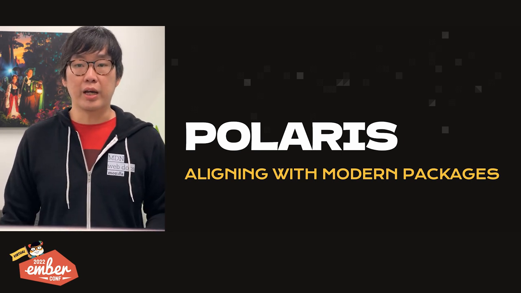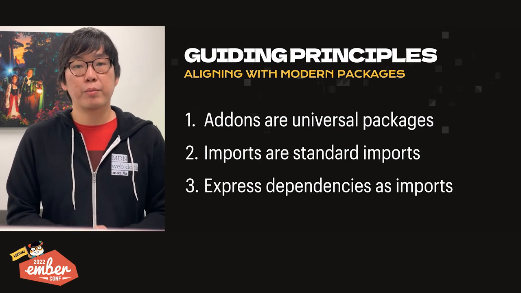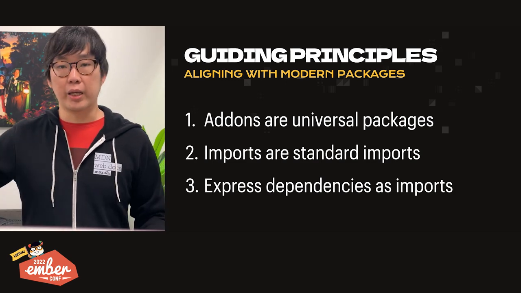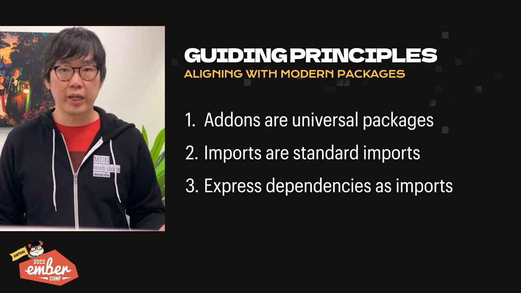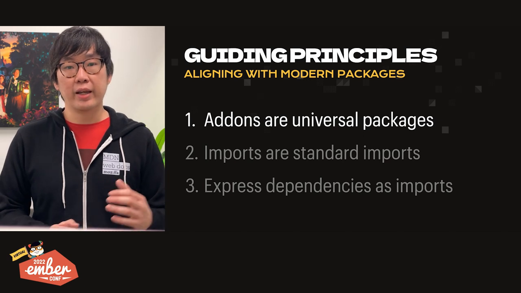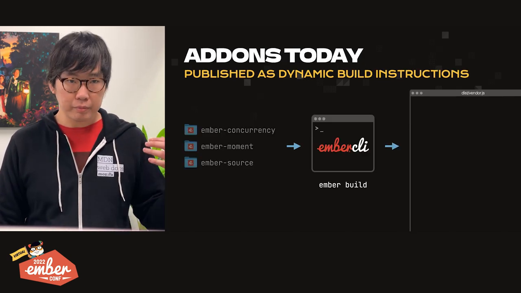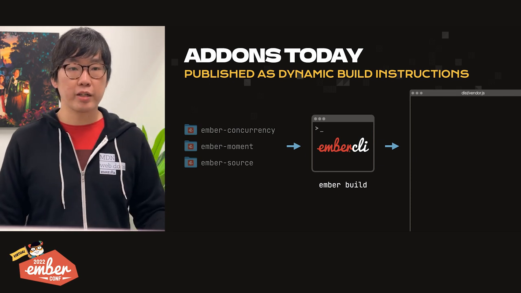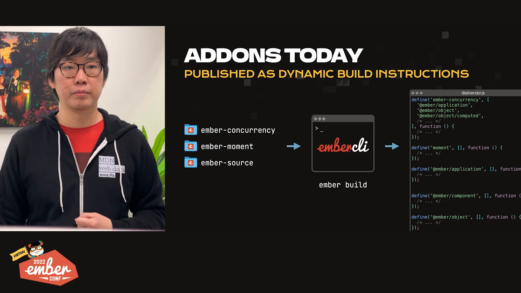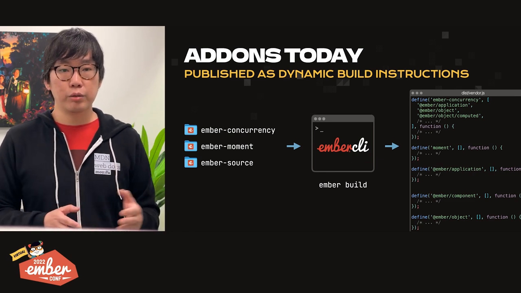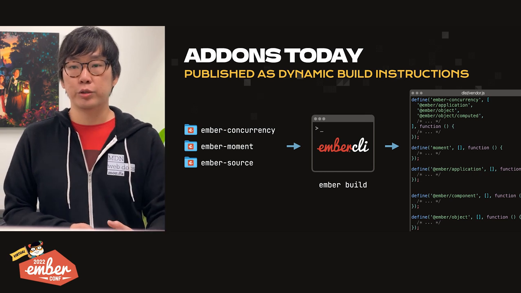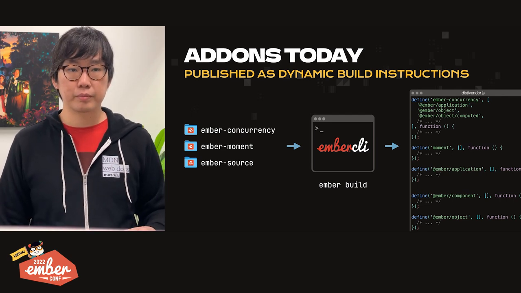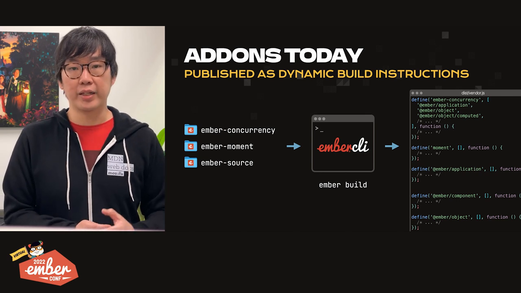And Polaris is a great time to do that. I tried to summarize it into three aspirational guiding principles for Polaris. Let's talk about how we want things to be in the Polaris world, and then we can work backwards to see what we have to do to get there. The first guiding principle is: add-ons should be published as universal NPM packages. As we saw earlier, add-ons today aren't really published as libraries — they are published as programs that generate stuff when you run the Ember build. In reality, they can do just about anything in the middle of your build: add arbitrary modules to your bundle, go download stuff from the internet, or spin up a Rollup build nested inside your Ember build.